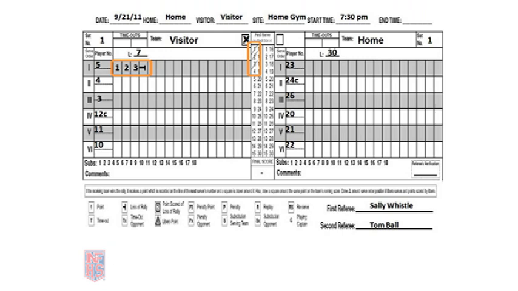Visitor number 5 serves first and scores a point. A 1 is recorded in the first service line box on the score sheet on the row by number 5 since this was the server. The point is also slashed in the running score column for visitor, showing that it was scored by the team when they had served. 5 serves again, scoring another point.